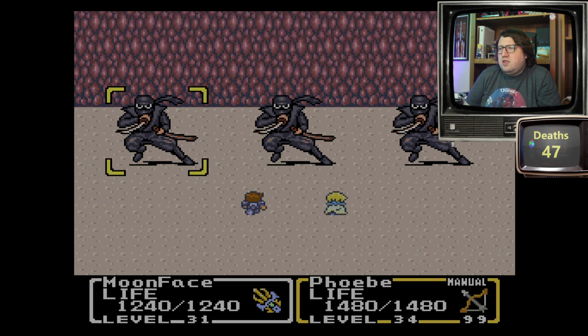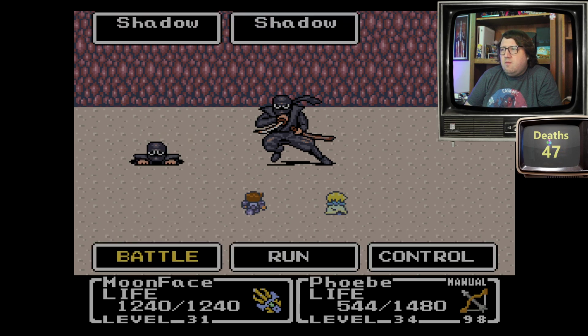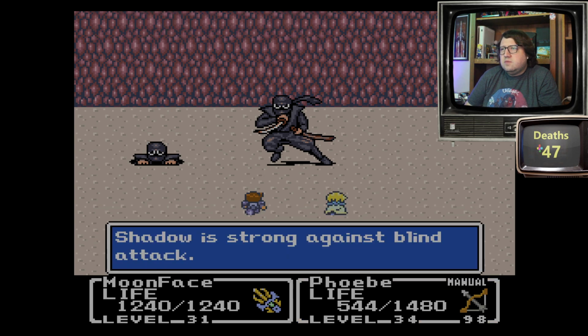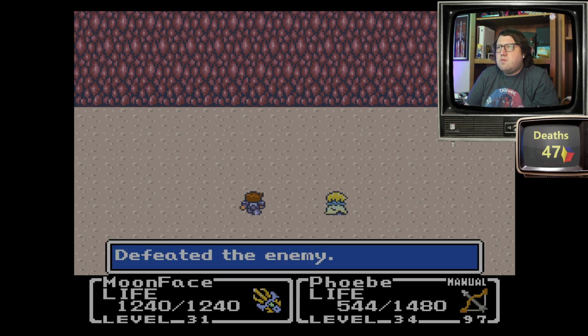Okay, can we one-shot these guys with the claw? Let's find out. Oof. Okay. No, he can't, so, well. Why is her bow attack so weak? Oh, he can one-shot him.